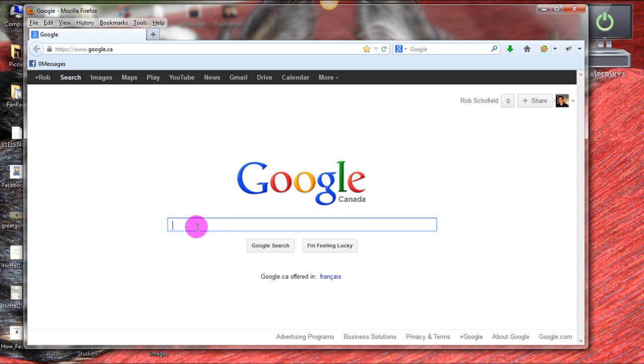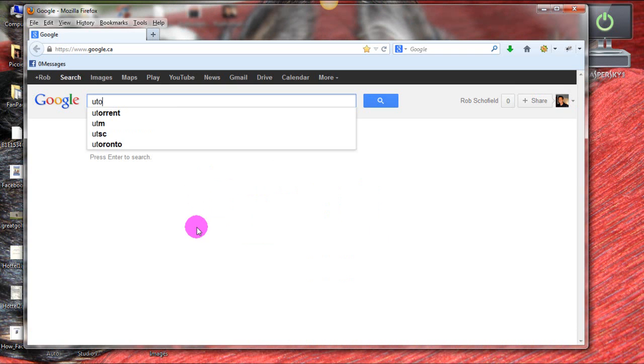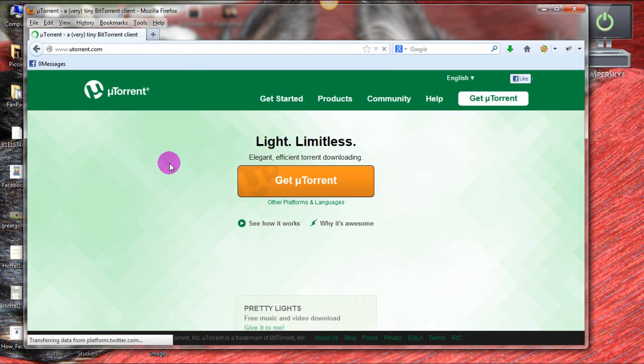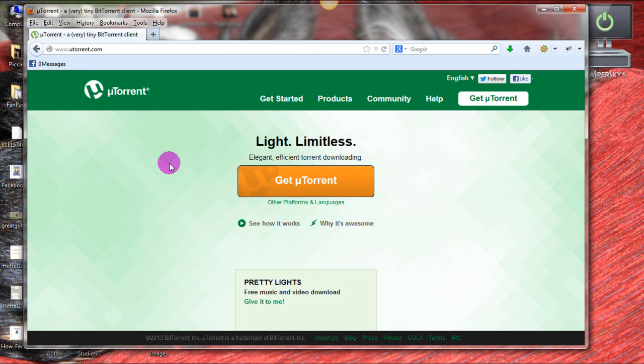Google, and we want, this is my particular weapon of choice, it's called uTorrent. It's got a very small footprint. Dead simple install. I've already got it, so I'm just showing you the page for now. Works across pretty much any platform, and it's dead easy to use. It's not tricky, it's not complicated. So this is where you're going to go to get your torrent client. Okay.